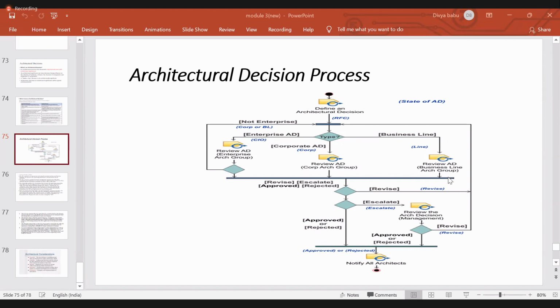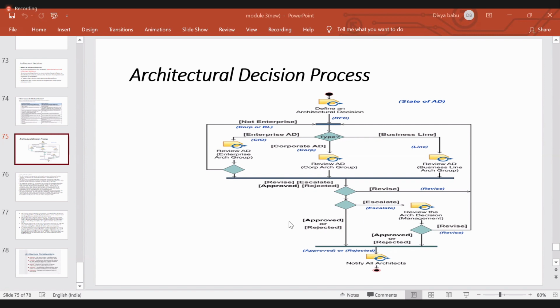RFC means request for comments, so it's a feedback system. Again, it's going back to the originator, from where the process started. So after this review process, the results may be revised, escalated, approved, or rejected.